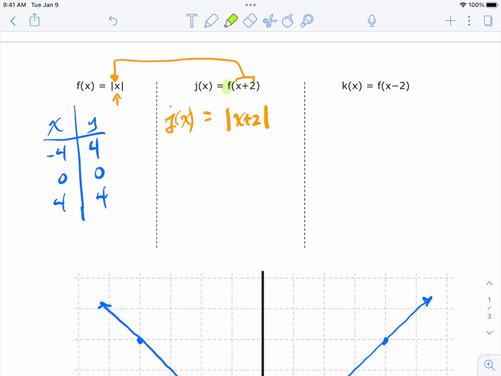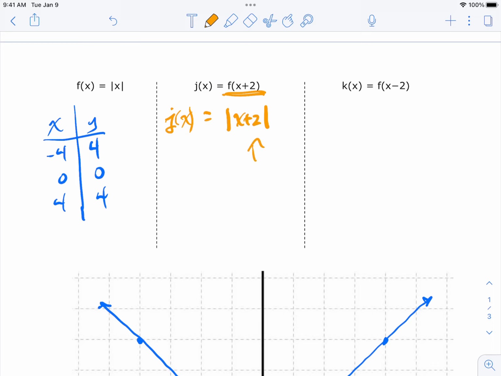Take the f function. Okay, I got the f function. Here's my f function right there. Go inside and plug in, make that x into an x plus 2, like that. Okay, that's what those instructions are saying. So make sure you keep a sharp eye: what exactly is this asking me to do? It's not asking me to just add 2 to the function. Nope. If that's what I meant, I would have written it this way. We meant go inside the function, change the x to an x plus 2. It looks like that.